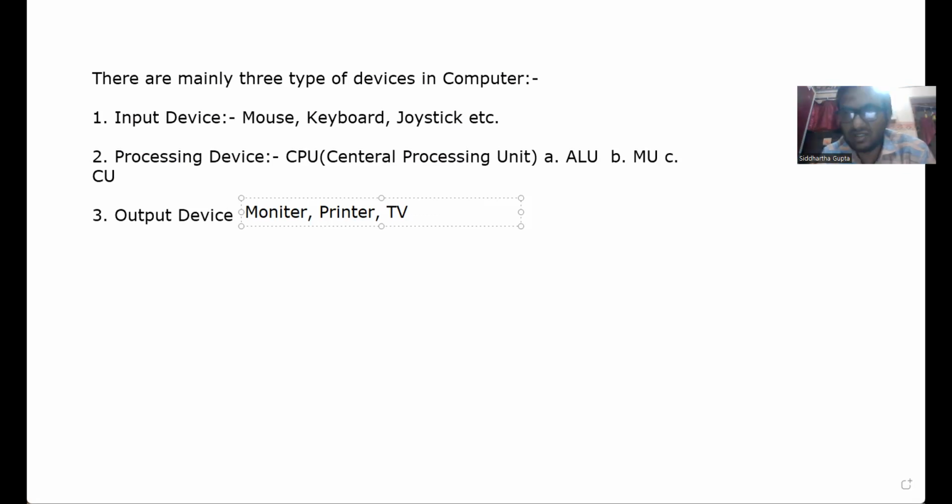From this note, I'll just wind up this class, and I want each and every student to watch all the 3 videos of this computer fundamental. So this is the basic idea of computer. And from next week, on next Monday, we will start chapter number 1 in your computer book. The first chapter is computational thinking. It is a very interesting chapter, and I believe that you will enjoy it a lot after studying it. I also appeal to you to read chapter number 1 of your computer book very well, so that you can easily understand the whole concept.